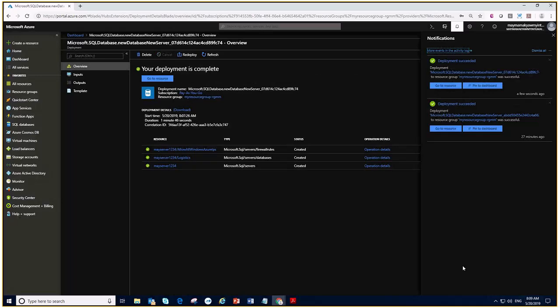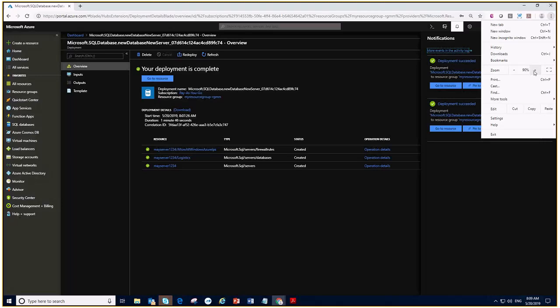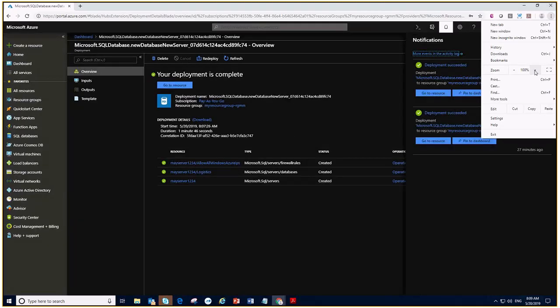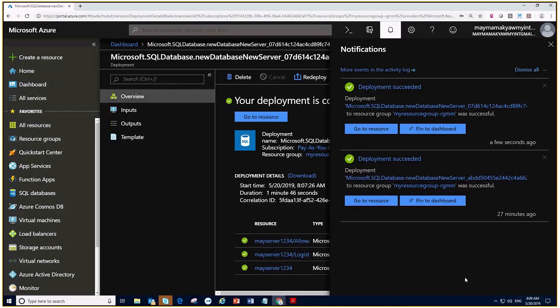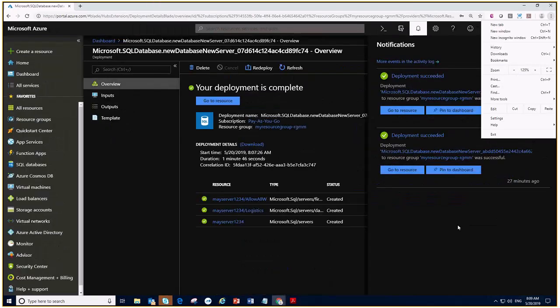Are you guys behind? Am I going too fast? I know I talk fast. Can you change your Azure theme to white? It's not visible. Font larger? Yeah, now it's good. Perfect. 125 will be better?